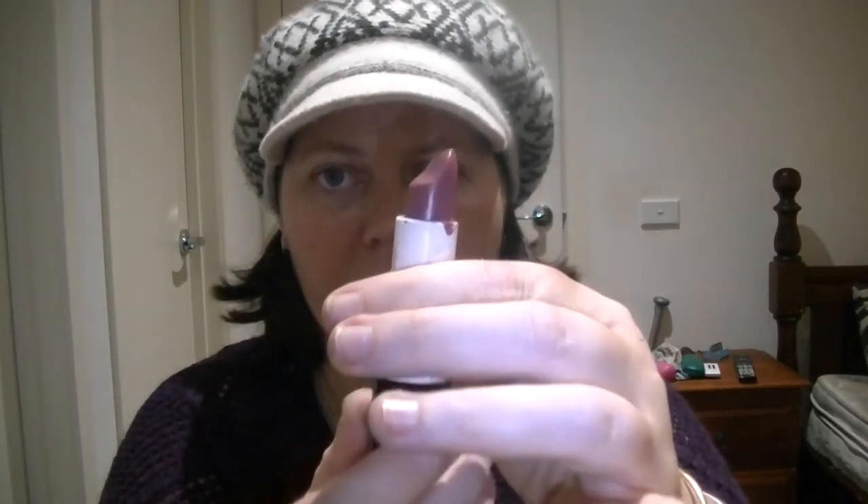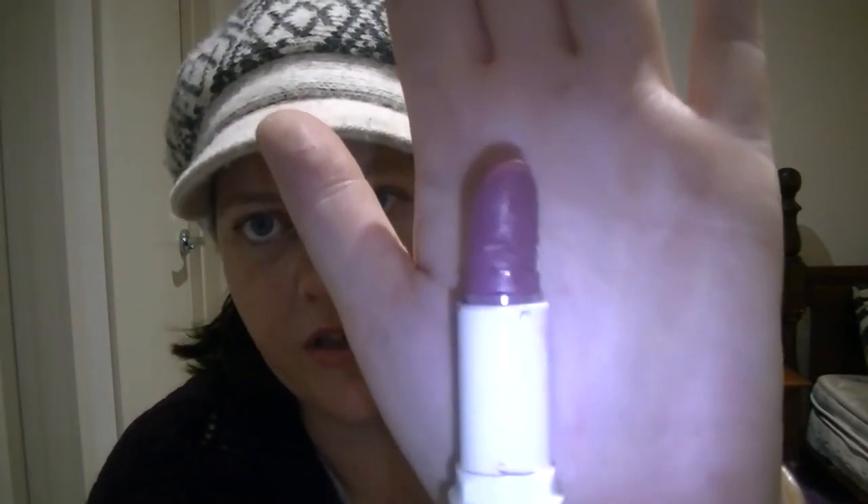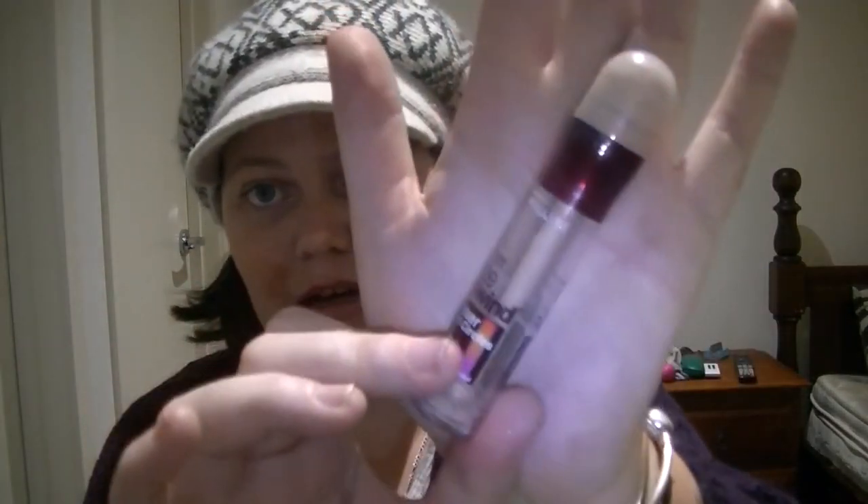One more thing from Avon: a lipstick. I just decided I hated the formula because I've tried much better. It's from the Mark by Avon range, the colour is 'Mad for Mauve.' I've used quite a bit of it, but it's gotten disgusting — there are chunks in it, it looks like it's sort of melted, and it smells funny. It's a bit greasy. I do love mauves, but this one just didn't work for me.